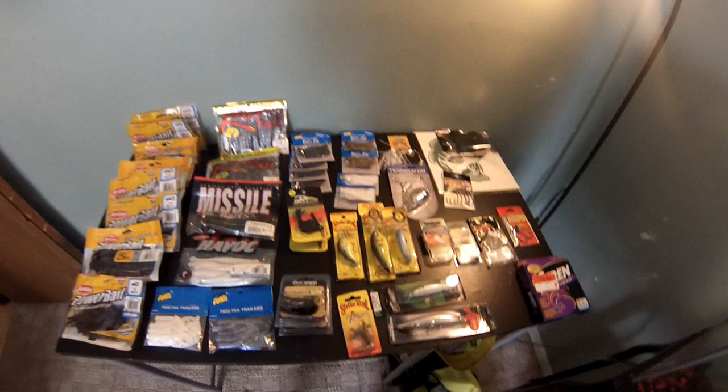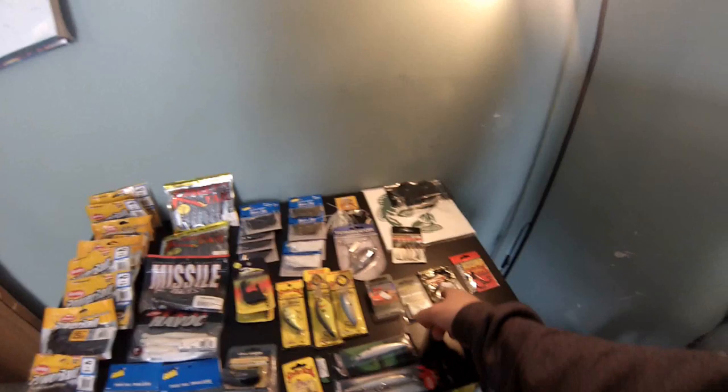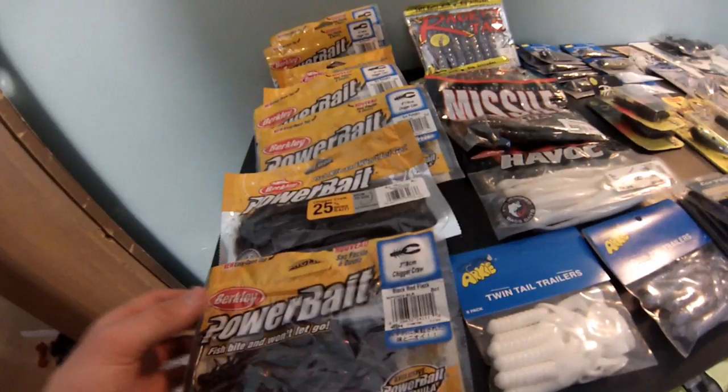What's going on guys, Fishing Mass here. I'm gonna be doing a little unboxing - unbagging, whatever you want to call it - of all the stuff I bought. It's all a mess right now but I'm gonna organize it and show you guys what I got. I don't know how good the lighting is in here so we'll just go with it. This is everything I bought - I think it came up to about 80 to 90 dollars. Some of the stuff was on sale, as you can see from the tags, but we'll start from left to right.